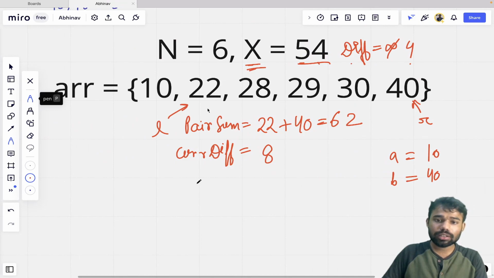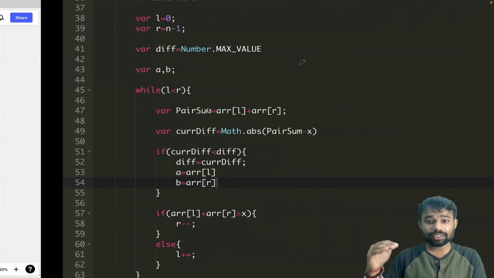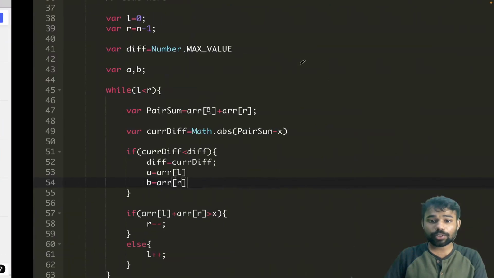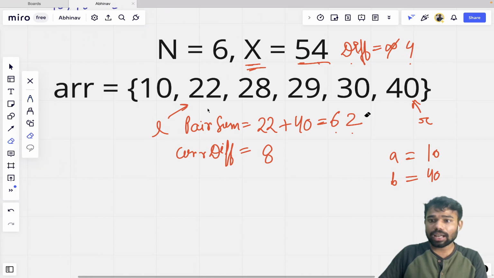It will just go on and it will check that the pair is 62. Because the pair is 62 and the number x we are finding is 54, that means our sum is greater. So because it is greater, we make r minus minus, and we will have this r here.